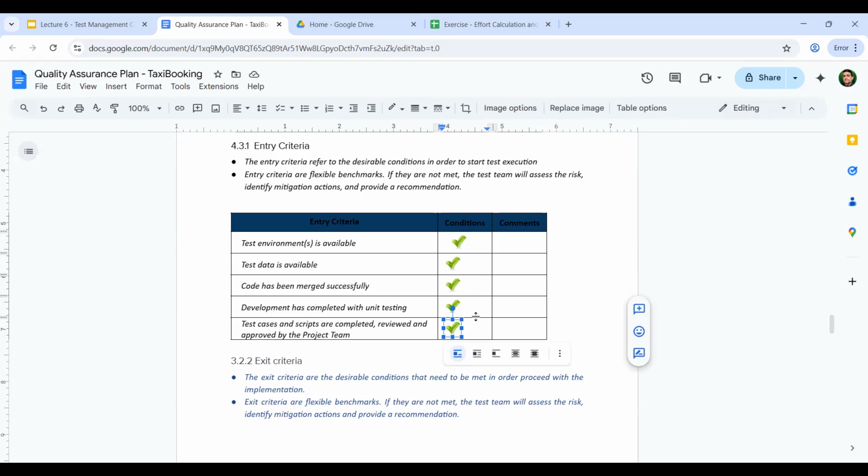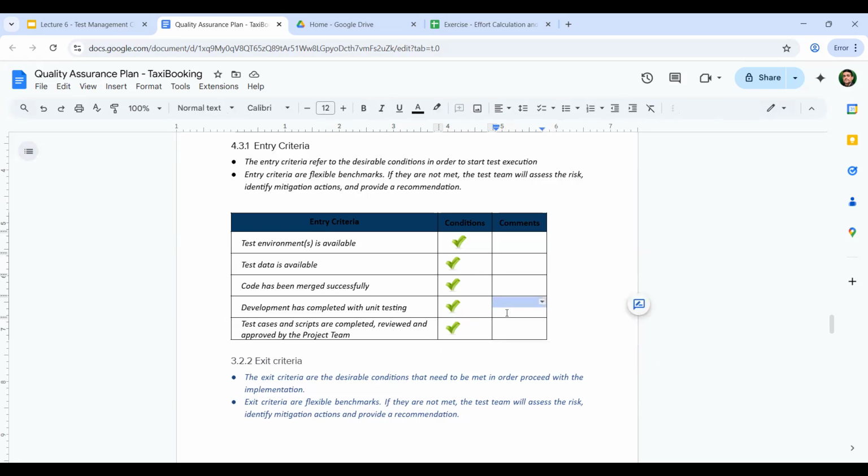So sometimes unit testing may be done only partially. Right now they don't have developers to do the unit testing, or they have manually tested the application and released it. So then sometimes we might be able to accept. The unit testing is not done, it's still red, but we decided to start. So you can put that comment here at the time of testing. So this is a live document. If anything has changed, you have to update it.